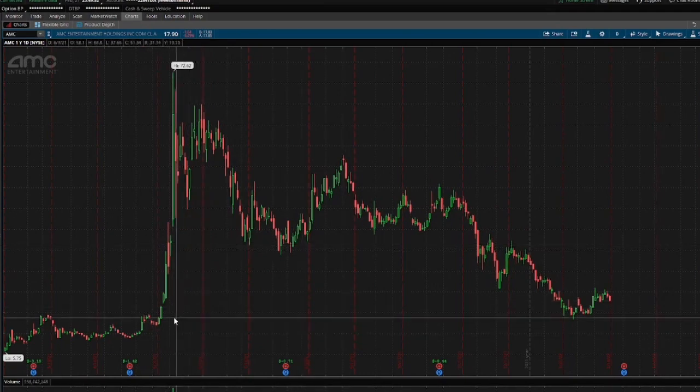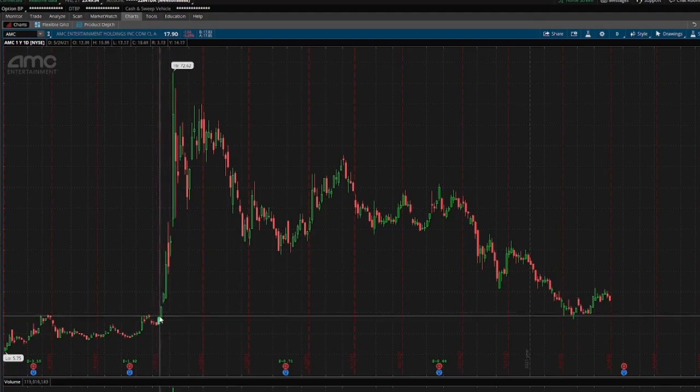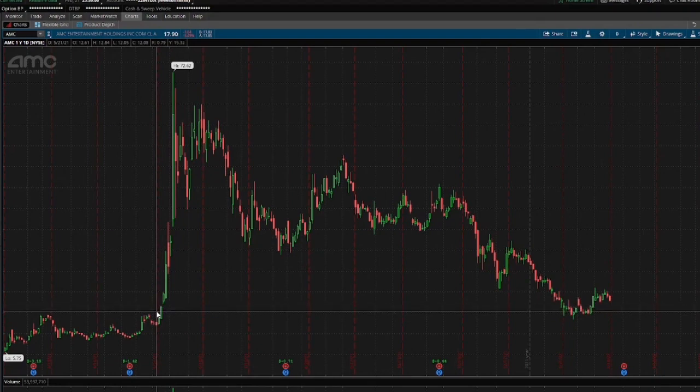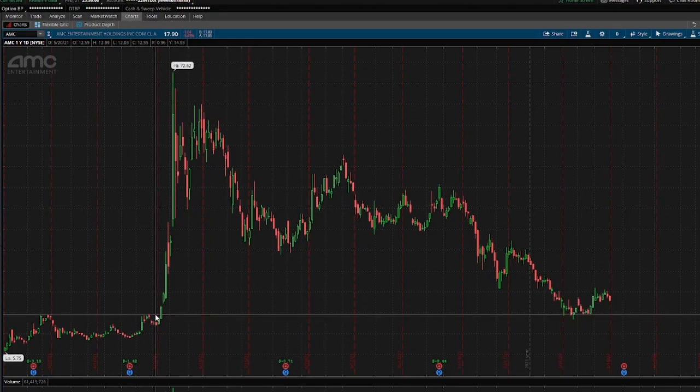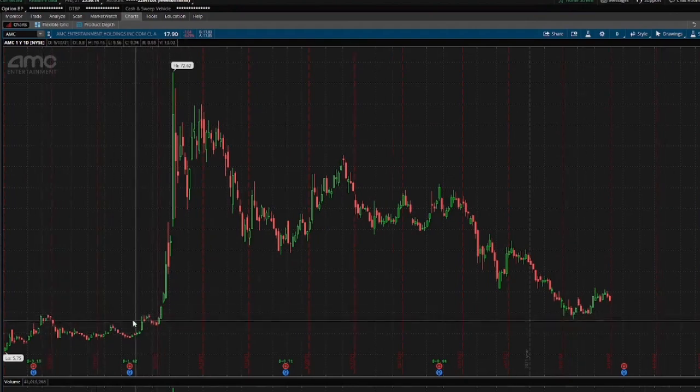So if we're starting at the 1 year, 1 day, I want to do something that's gonna be a confirmed breakout, but also anytime you're drawing trend lines, you want to get as many touch points as possible. If it's ever a question of whether this is support or resistance, okay, well, here's a touch, here's a touch, here's a touch. It'll make sense here in a second.